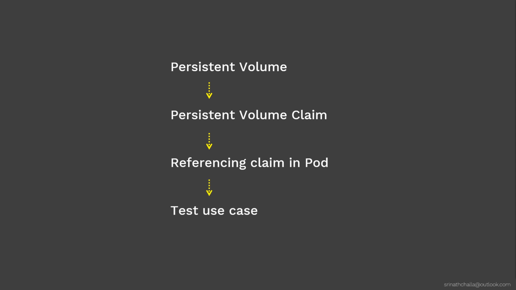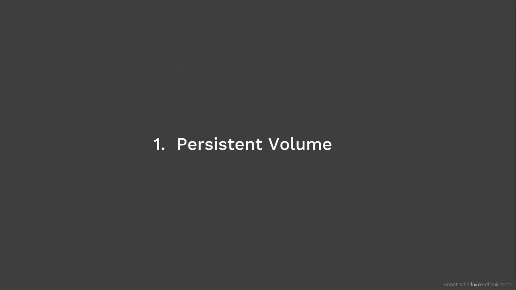And now, let's start with creating the persistent volume. Creating a PV is the first step in this process. To briefly explain, a persistent volume is a piece of storage. If you are familiar with SAN or NAS, then I guess you must be aware of LUN. So a persistent volume is kind of a LUN in the Kubernetes world.